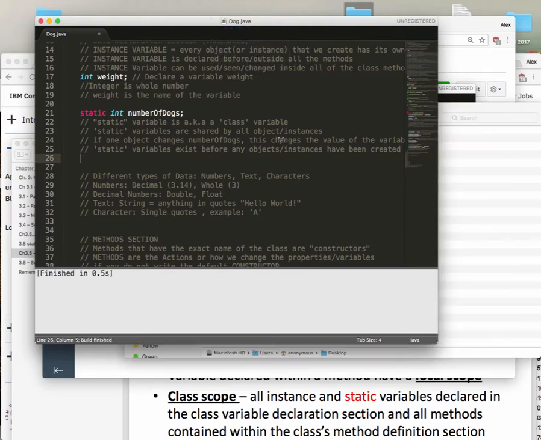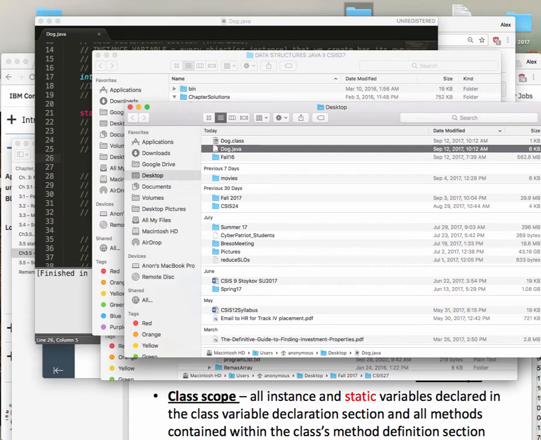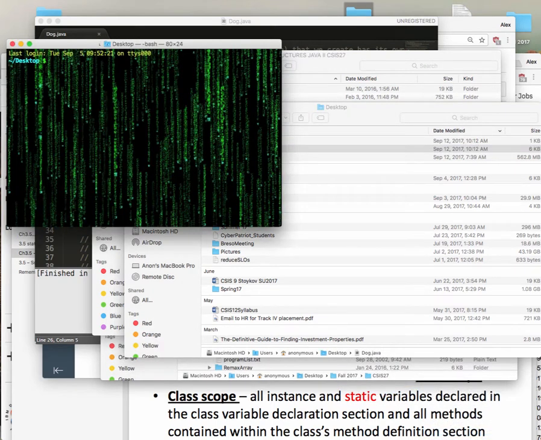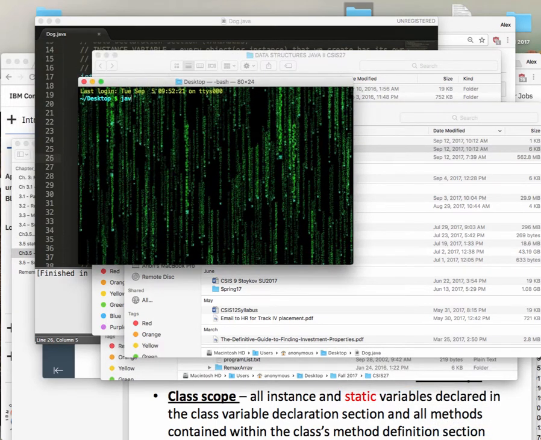So go to the desktop, and let's compile this thing. javac Dog.java. Oops, java Dog. All right, so you can see it right here: number of dogs 0.